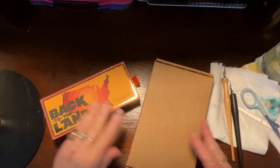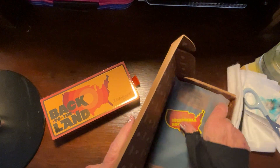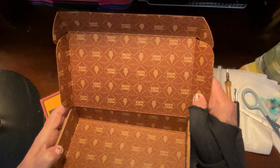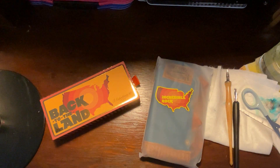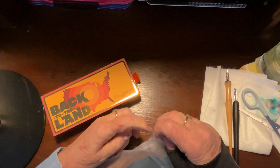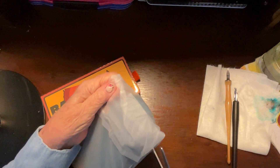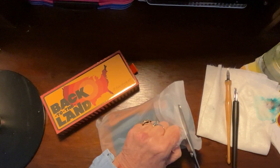This is from Esterbrook, and this is their new Back to the Land series. It's supposed to be a retro series back to the 70s. The 70s was a good decade for me. It's a beautiful box — Back to the Land with fountain pen nibs. I'm setting that aside. This is a pen cup, and it comes with another sticker. I just couldn't resist this because it's irresistible — it's to hold your pens, and it was just too cute to pass up.